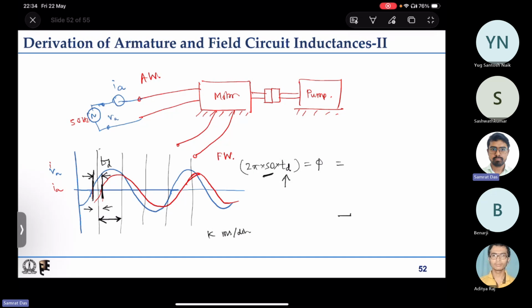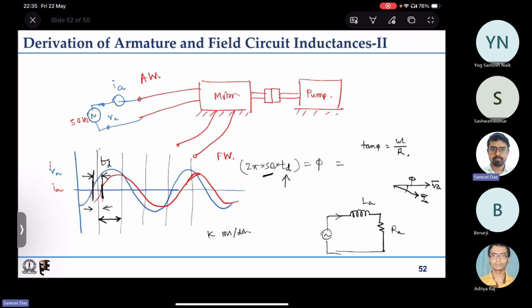And if you have a series RL circuit, L and R, there will be no induced EMF, because there is no field winding current, so there will be no induced EMF in the armature. So the effective circuit is like an RL circuit with some sinusoidal voltage source. From phasor analysis, if this is the voltage VA, current IA will be lagging that by some phi, and tan phi will be omega L by R.